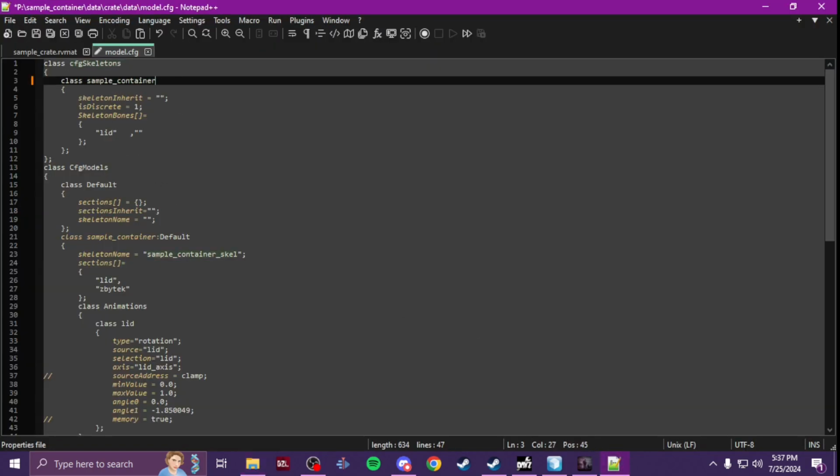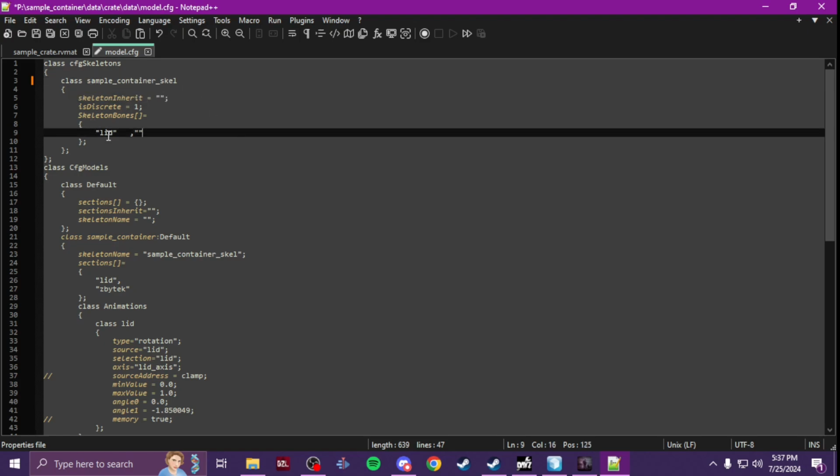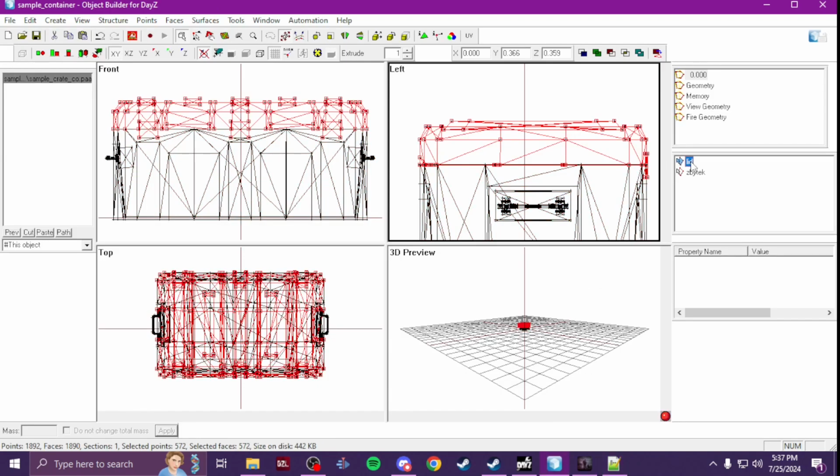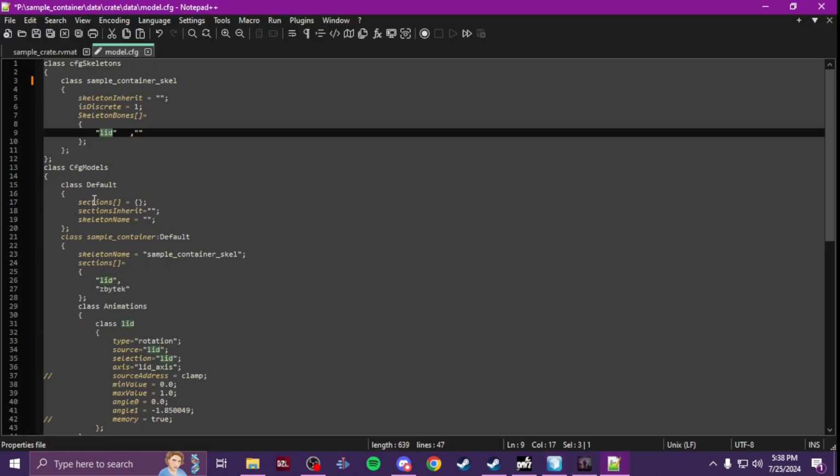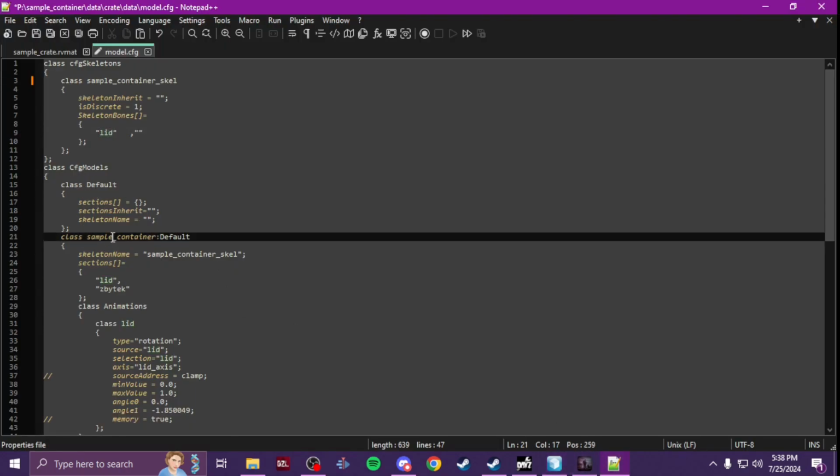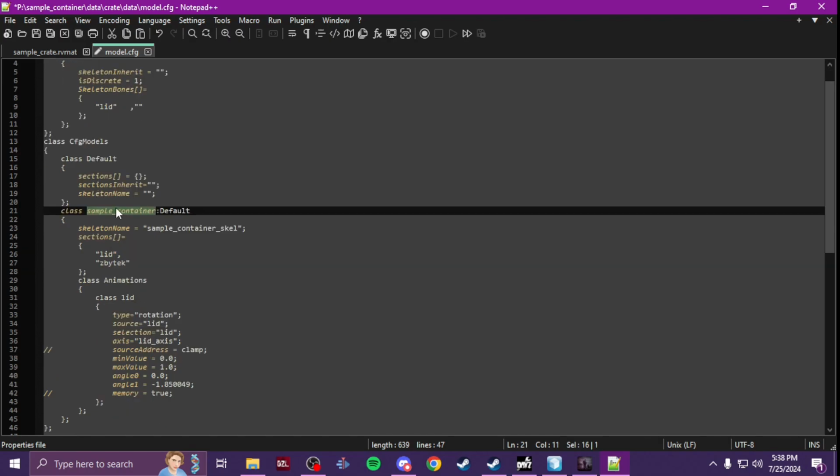paste it, underscore skell. Then you're going to put, for skeleton bones, lid, which will be your selection for the lid. That's in your P3D. Then you're just going to do the class name for your item, your actual class name, so it's just your model name without the skeleton.